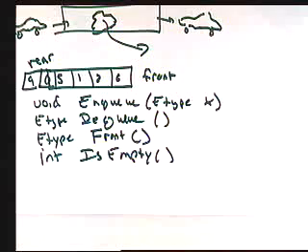So if we consider implementing this using a linked list, again, let's think: can we use a singly linked list in this case, or are we forced to use a doubly linked list? Since the operations are on opposite ends, we have to use both ends. We can't stick everything on one end. So I can insert from the front and remove from the end, but removing from the end is linear time. Or I could insert at the end and remove from the front, and then both of those should be constant time.